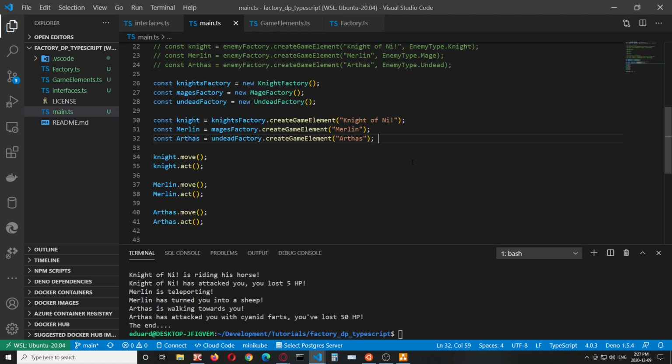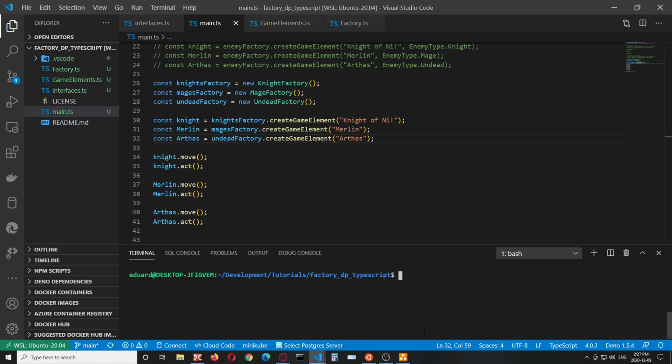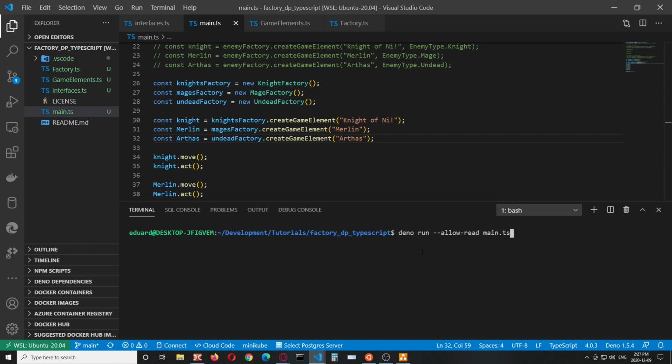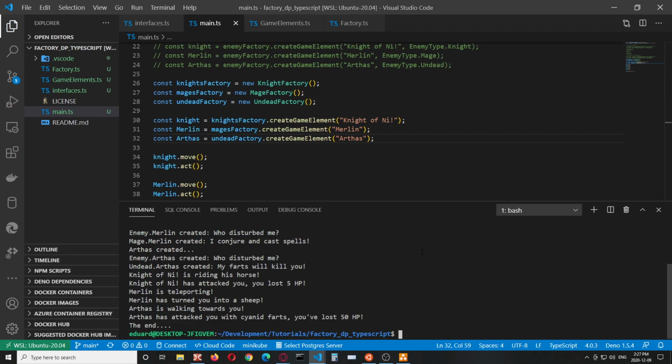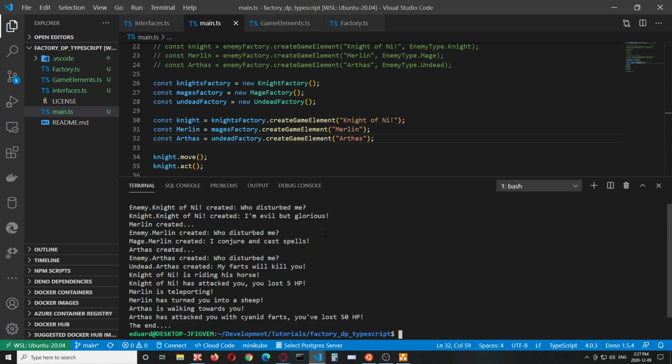So let's try this again. Clear and see how it works. Yep, it works. So here you can see the specialization of factories and making each factory responsible for creating only one type of artifact or game element.